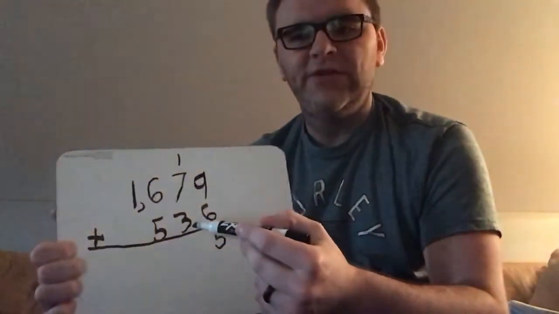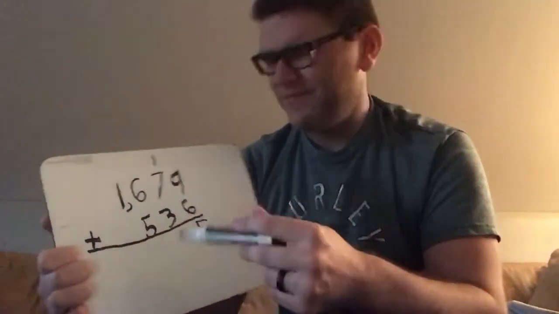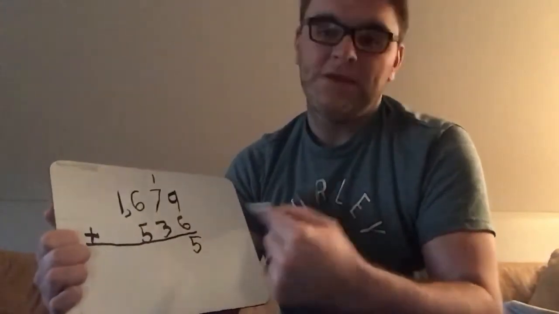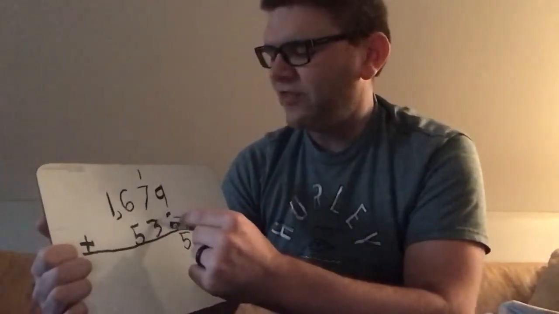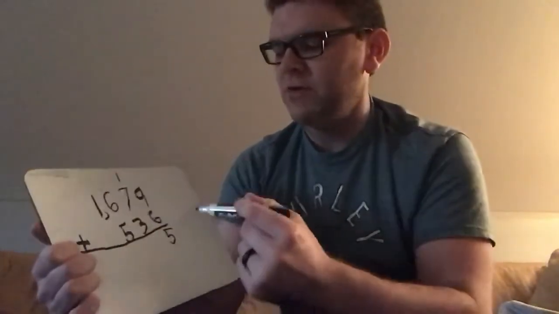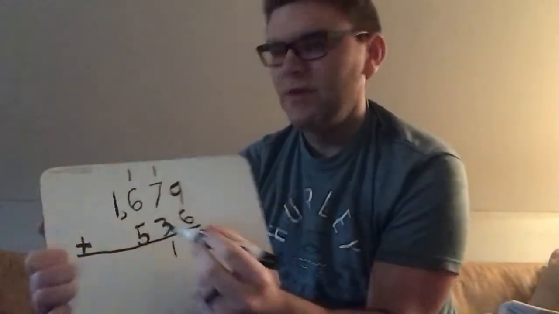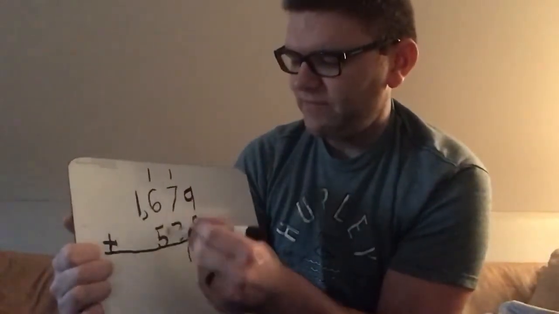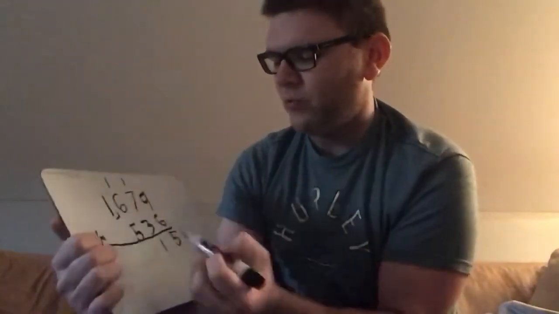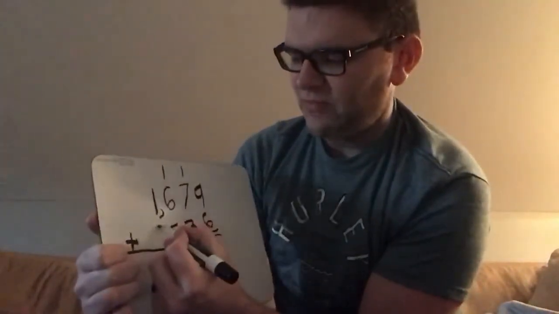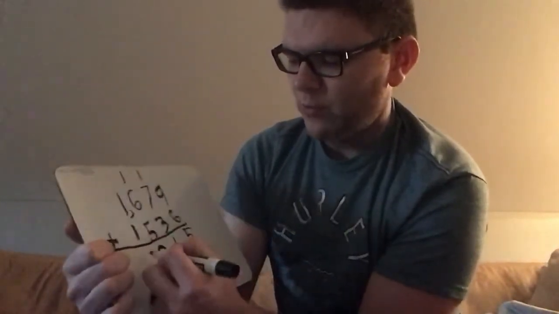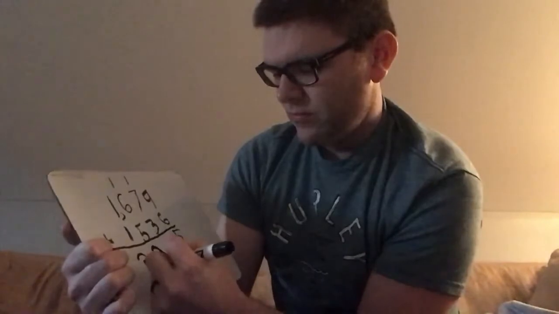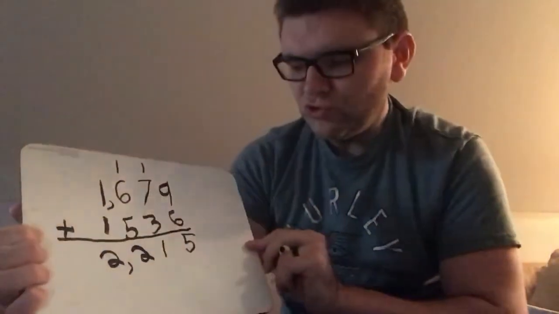And I usually like to think of the 1 as an after effect because it's easier to add at the end for me. Might be different for you, but for me, I like to think 7 plus 3 is 10, 1 more, 11. All right, 11. 1 goes down, again, 1 goes up. Now for me, easier to think about 5 plus 6, 6 plus 5 is 11, 1 more, 12. Adding that 1 more is really easy at the end. And then, now here I've got extra room, so I might just tuck to show a different way my 1 down here. 1 and 1 is 2. So my answer is 2,215.